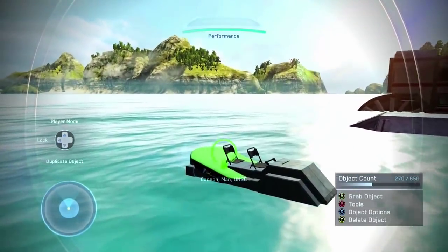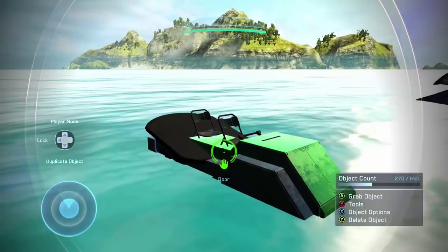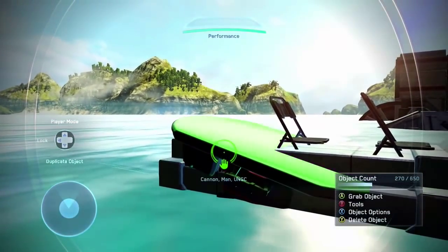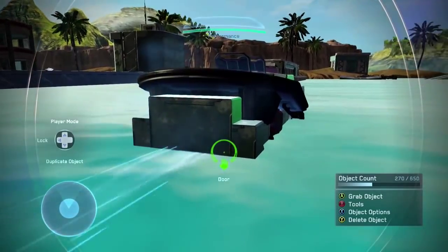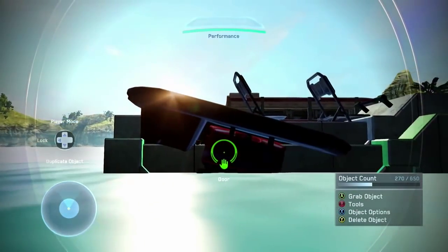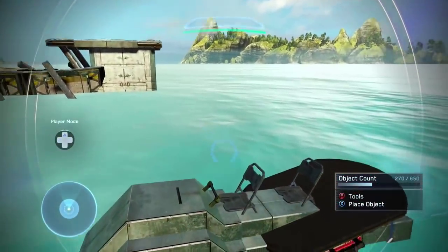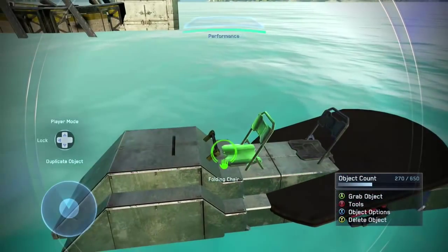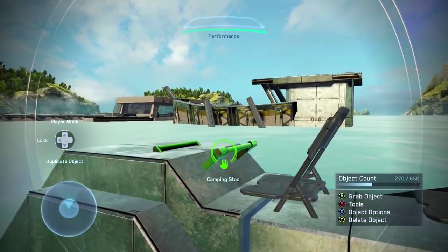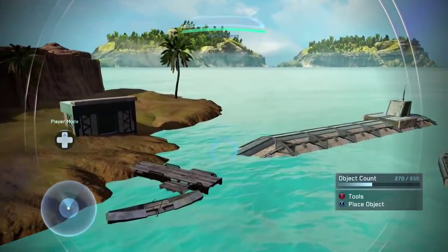Then we have a jet ski which a civilian also made. You can actually see some water coming out the back. This is actually really easy to make. You have three door pieces — one on top, two on the sides. Then you have a man cannon on a bit of an incline, spitting out some water at the back that looks like a mist. Then two fuel canisters on each side for color. Two seats up top and a handle made from a camping stool lowered into the door piece. You could put this at the end of the dock and that would work really well.